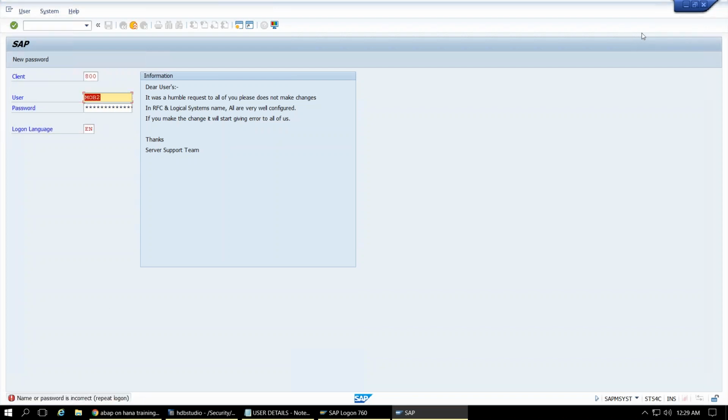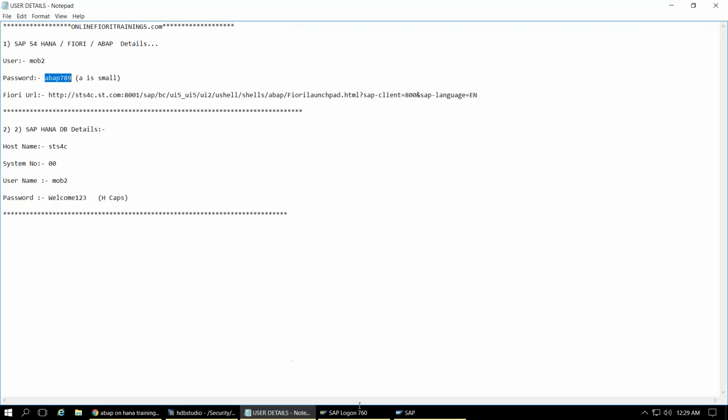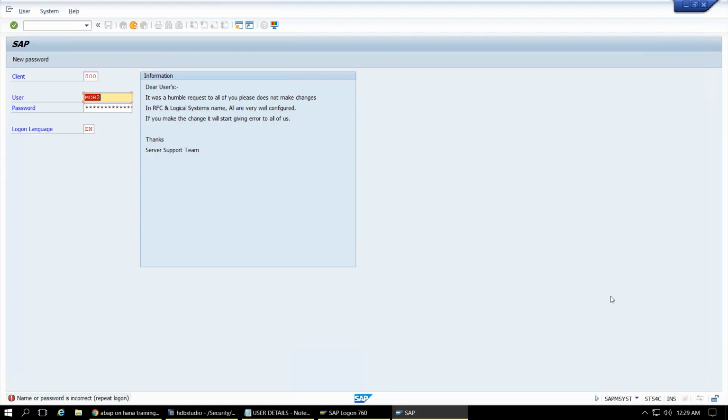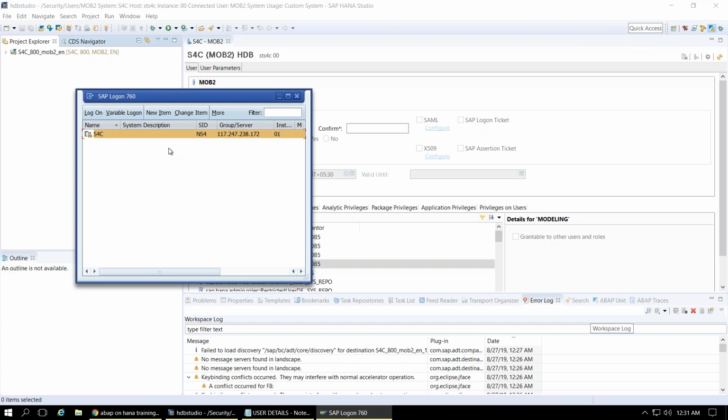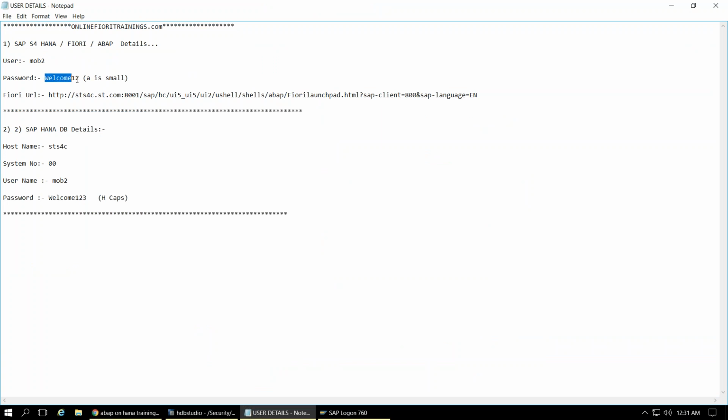So I think this password also needs to be reset. Meenakshi will reset your password if it is not working, and she will then maintain the right password in the document. Okay, that's another challenge. Now I have reset that also and maintained it in the notepad file. That's what Meenakshi will help you with. Just for passwords and authorization, you can contact her. Rest all you have to do yourself, as I'm explaining in the video.